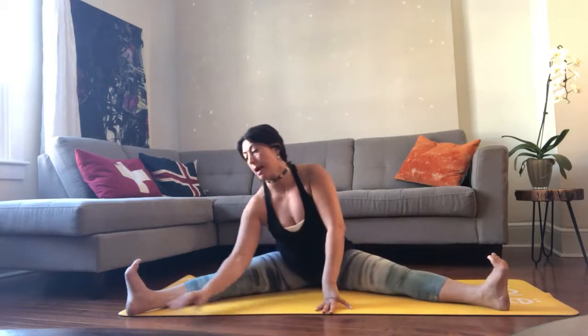Beautiful. Walk your hands back and bring your right hand to the inside of the foot. Front ribs in, flex your feet, dig the heels even into the mat, and then open up again. Bring your hand behind your head, and then gently looking up. Soften the shoulder down, but resist the head into the hand into the head.